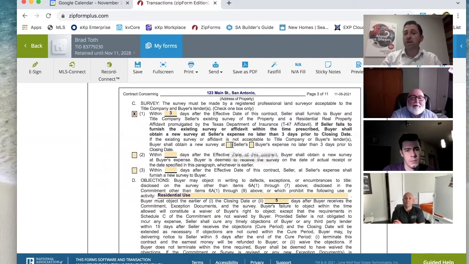A new survey, who's going to pay for the new survey if needed? Sometimes a good listing agent will say up front, we don't have a survey, and then you would click on this one. But this one says, we have a survey with a T47, but if it's not approved for whatever reason, who's going to pay for it?